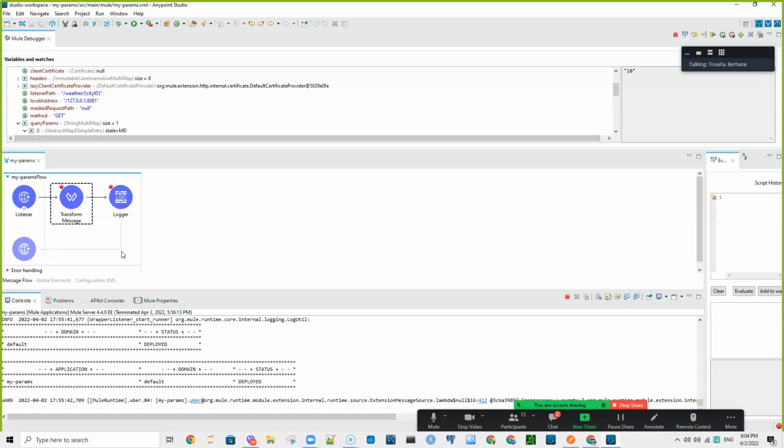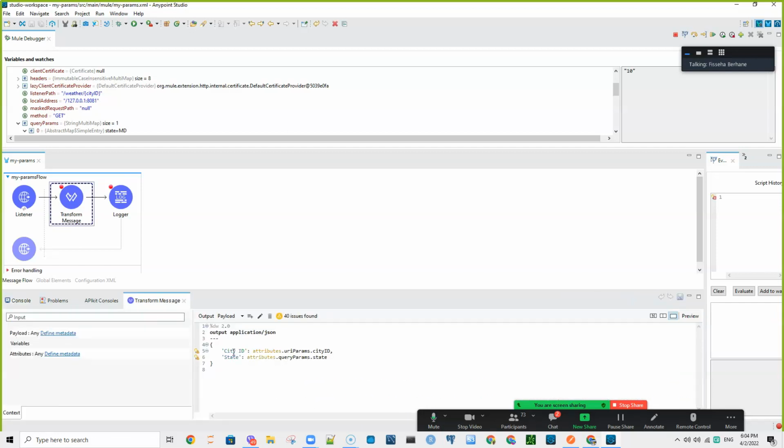So next, in this transform message, what am I doing? I just want to show you how we can capture them. So I'm just creating an object. When we have curly braces here, this is an object. If we put it in square brackets, it is an array.